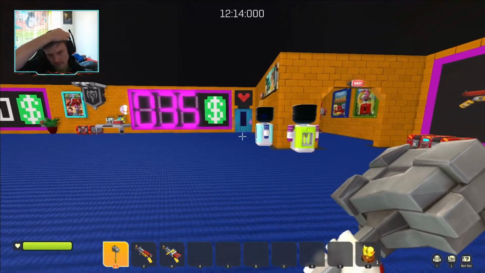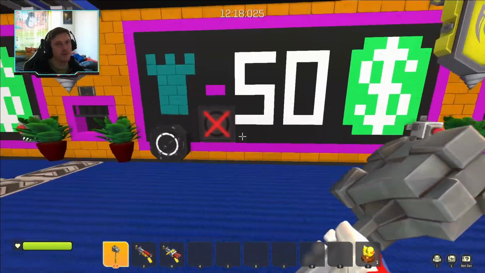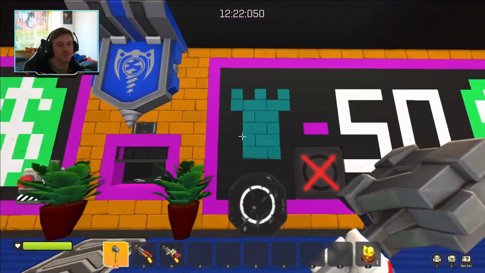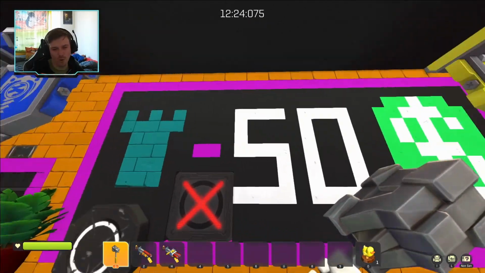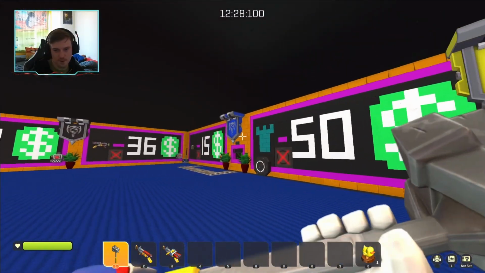All right, so I'm at 35. So I think when you spawn, I think these are towers. I mean, that's what that looks like, but I figure it's maybe walls. But who knows? I think they're towers though.